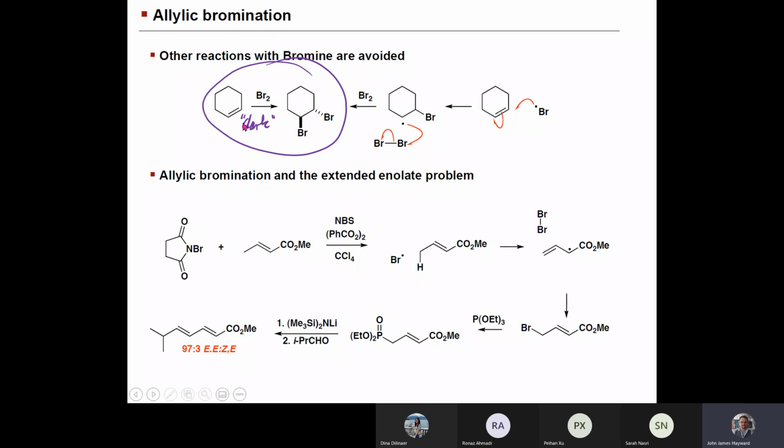Gotcha. Okay, so let's combine this radical idea with what we were just talking about, the extended enolate. So you can take this, which is obviously ready to be deprotonated by a strong base for extended enolate, but we can do the Goldfinger allylic bromination, and we generate a little bit of Br dot to abstract the gamma hydrogen, and then we can flow those electrons all the way down to the alpha position where it's going to be most stabilized by the electron withdrawing group.